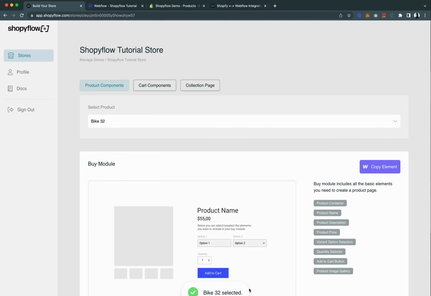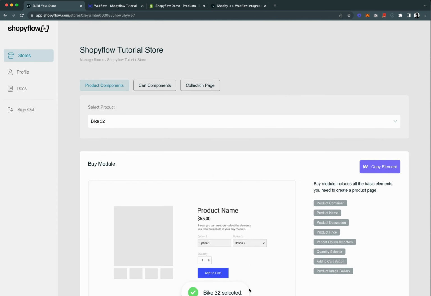Let's understand what just happened here better by comparing the values displayed here to the Shopify product page. In my custom selectors component, displayed values are updated to the values of the selected product. Remember, our product Bike32 has 3 variants with black, white, and yellow options.